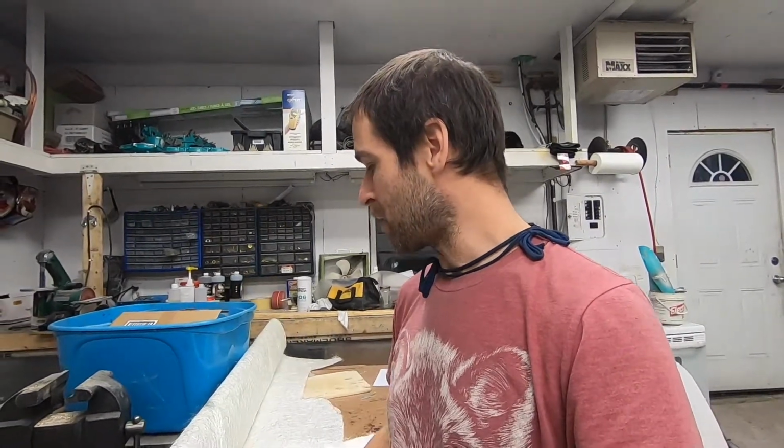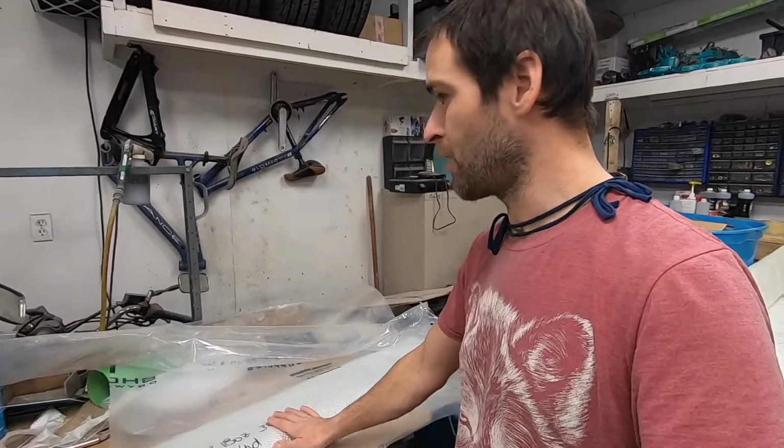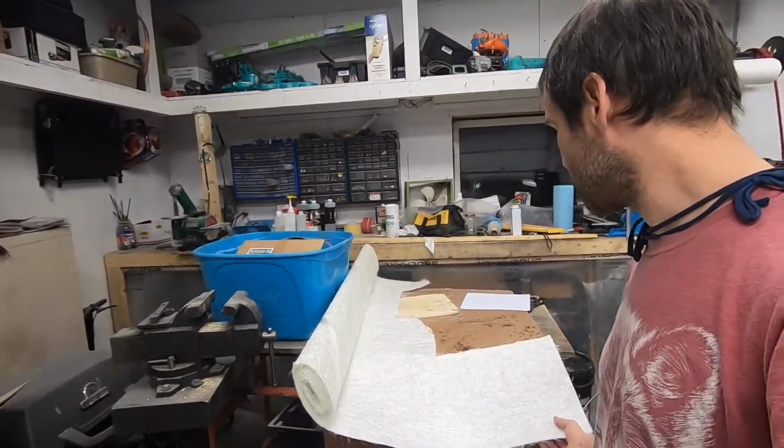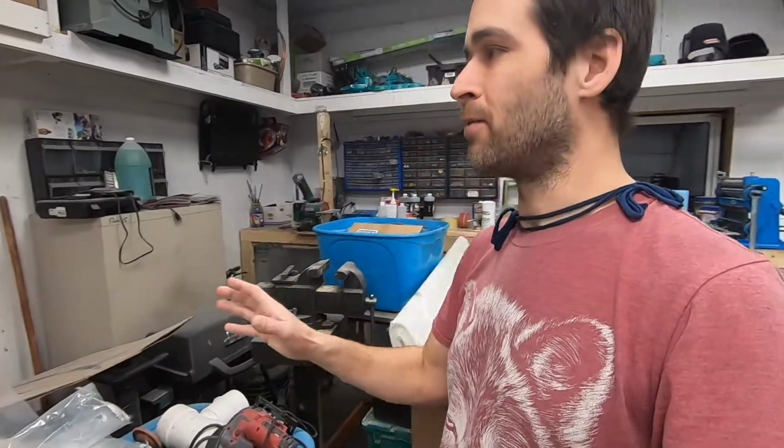I did just get the material. This is part one of the update, I guess. I did just get a bunch of material. I told you guys at the end of the last video that I was ordering some thick material so that I didn't have to lay up layers and layers and layers to get the floor rebuilt, or the bottom of the ski rebuilt. Here I have some 18-ounce woven roving, so this cloth here, and I have this chop strand mat, which is about 1 millimeter thick. So that and the woven roving are going to rebuild the floor.